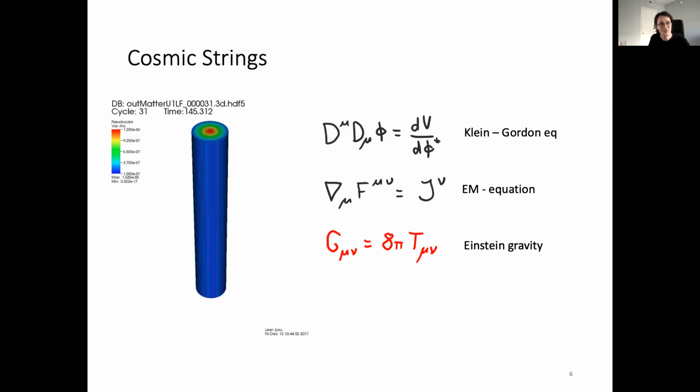On the left side, you see actually a simulation where nothing seems to happen. That's exactly what should be. It's a static cosmic string which should not have any significant time evolution. Just sit there. This was a great moment for us because before that, our simulation was just continuously exploding, because we were trying to debug our code. And at some point, this was working. So we were very ecstatic that it was finally working.